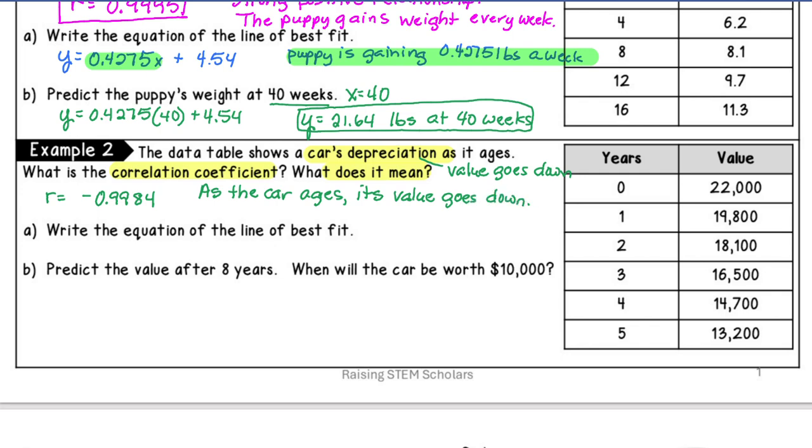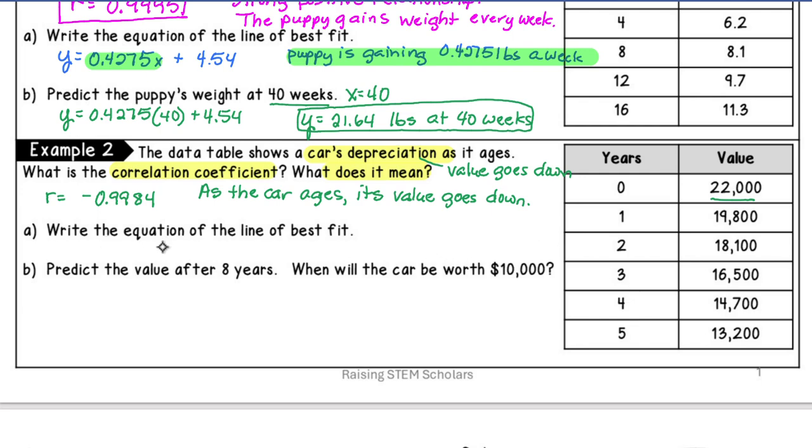And this is why people will end up keeping their cars until they just die. Try to keep it as long as you can, because cars are expensive, and so they always go down in value. You're going to pay more for it, and then it's going to go down as it ages. So it really doesn't make sense to keep buying a new car every year, financially. You might as well just use it until it's gone.